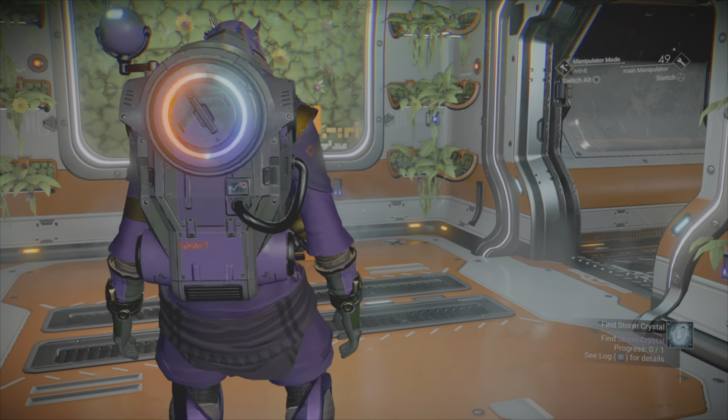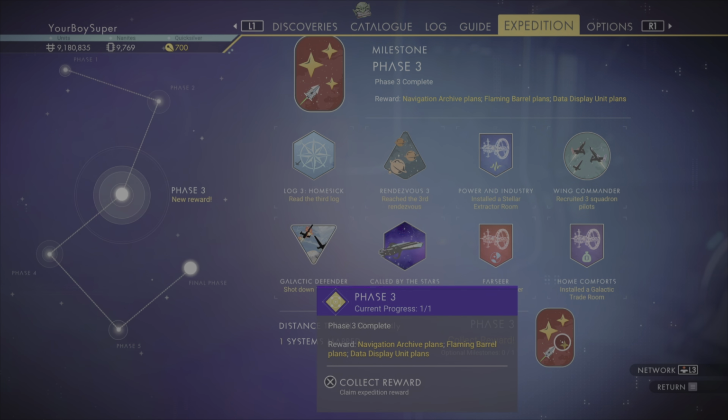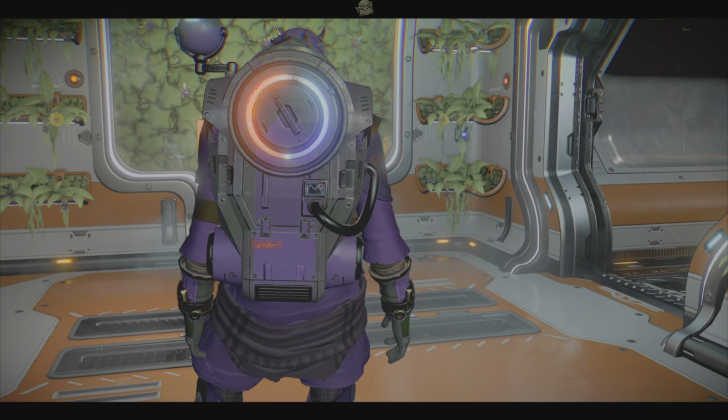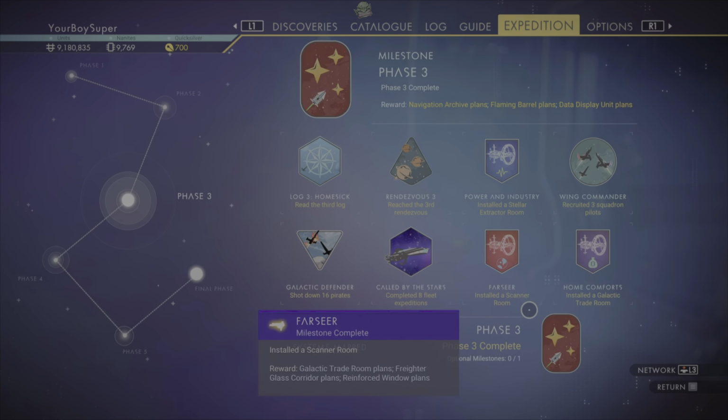Okay. Well, what do we get for completing the phase? Right here. Navigation, archive plans, flaming barrel plans, data display plans. I bet that's all cosmetic. Freighter furniture. That's how they usually do it. Cosmetic things are phase completion. Important things are milestone completions. Which is why it's a milestone.